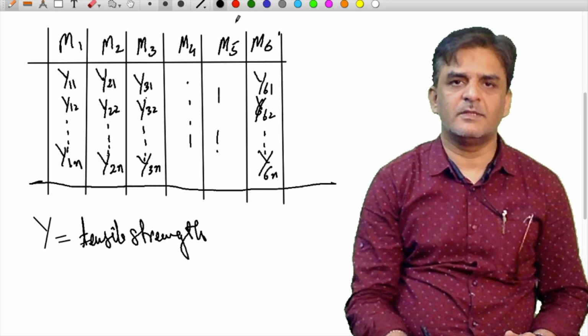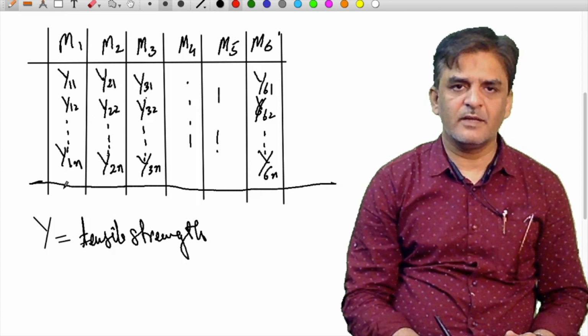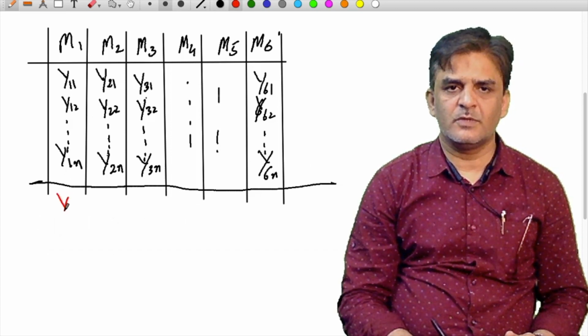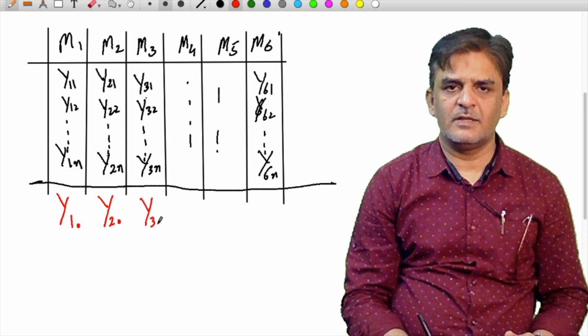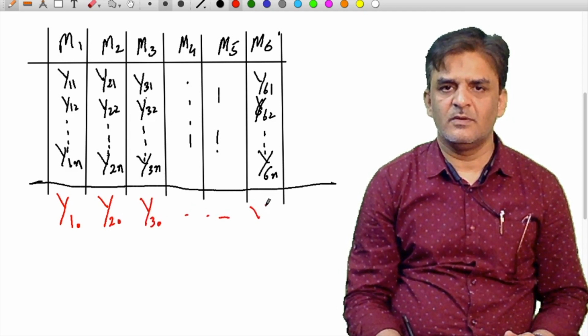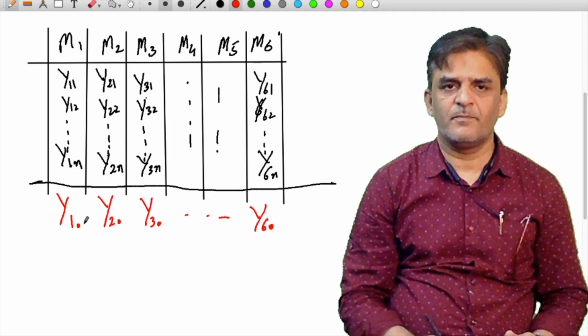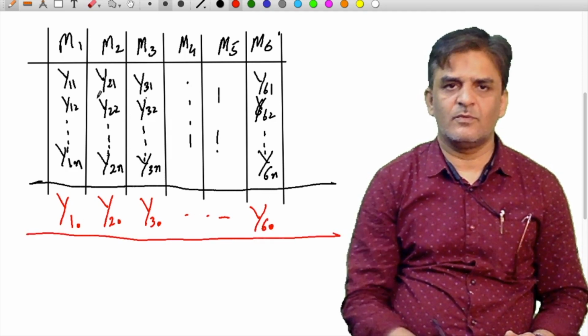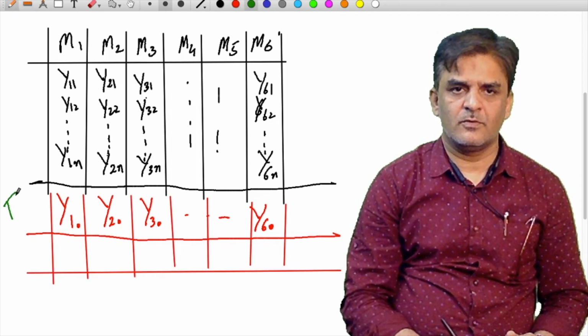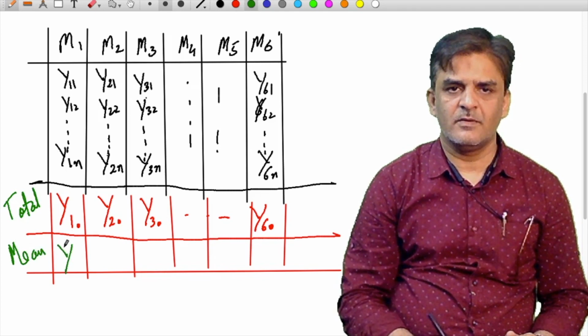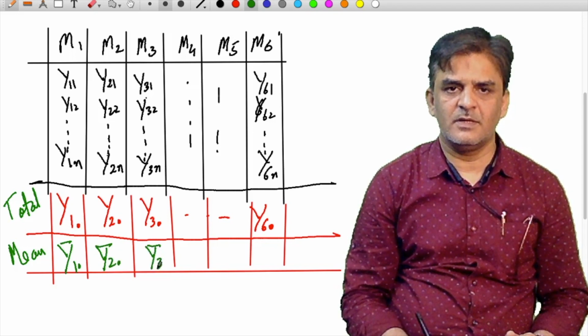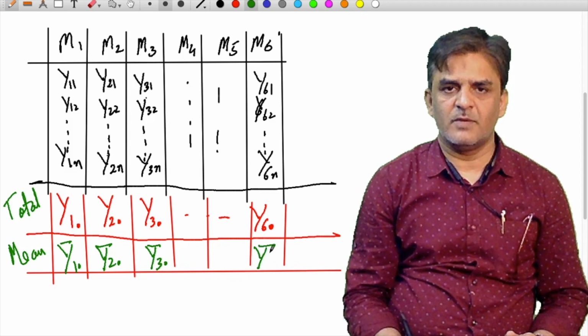So now out of this, we can take the total of this. Suppose this total is Y1 dot, this may be referred as Y2 dot, Y3 dot and so on, Y6 dot. This is what we may call total value, and if I calculate the mean, this will be Y bar 1 dot, Y bar 2 dot, Y bar 3 dot, so on, Y bar 6 dot.